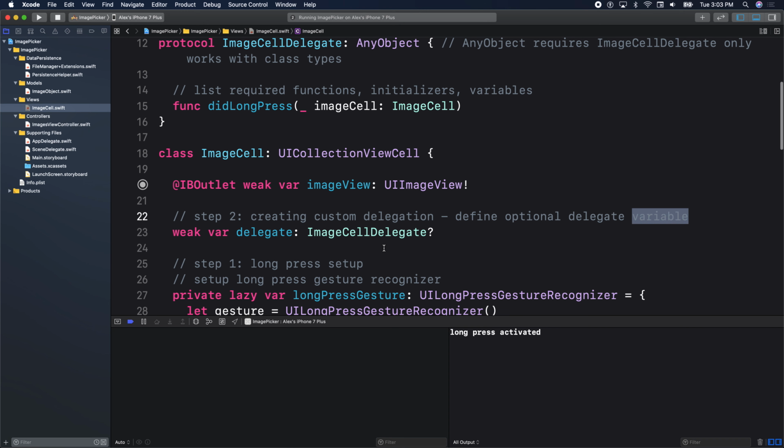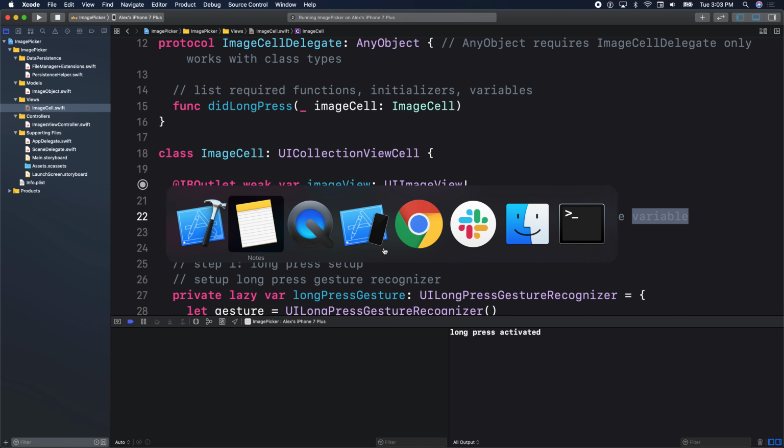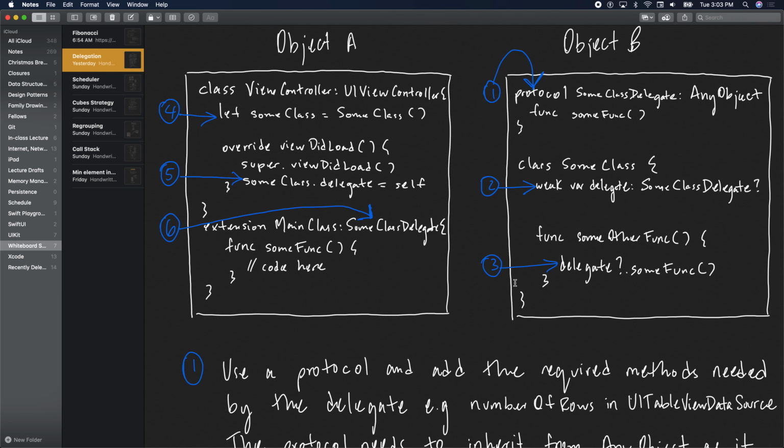So where we want to do that, any place in your cell where you have some action happening, the user long pressed, you want to relay something back, right? That's where you say delegate dot, in our case, the long press function. Very similar back to our notes. Let's go back to the notes here. So in the notes, step 3, whatever function you are doing that activity in, in that example our long press action, this is where we want to tell whoever is listening, hey, somebody long pressed on the cell. So in that long press action, we'll say delegate dot did long press. Everybody with me? Step 3.